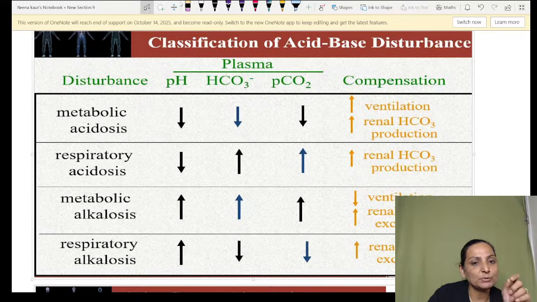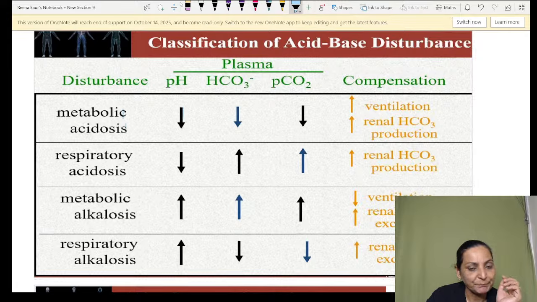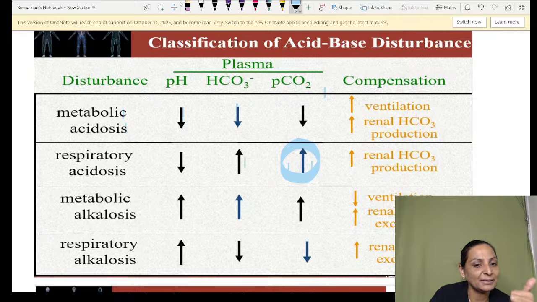Right? So this is a beautiful chart where you can see that metabolic acidosis is a decrease in pH, and the cause will be a decrease in bicarbonate, and the compensation will be by reducing your carbon dioxide level. Metabolic alkalosis, rise in pH, cause is increase in bicarbonate, compensation is by increasing CO2 levels. Respiratory acidosis, decrease in pH, but the cause is going to be carbon dioxide. So rise in carbon dioxide will be corrected by increase in bicarbonates.